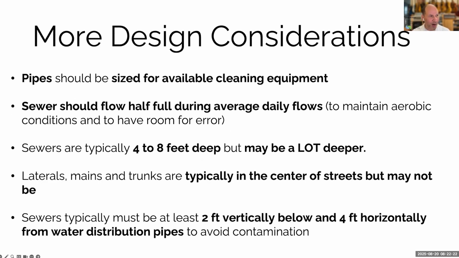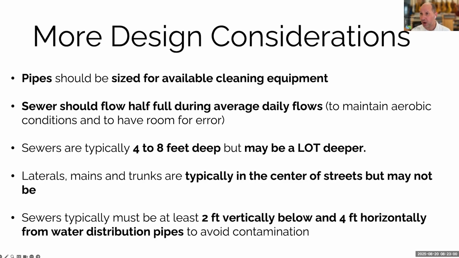There are some other considerations around design. Pipe sizes are also determined by the size of available cleaning equipment. Obviously, you wouldn't want to install pipe that you couldn't clean. You have to remember that, at least in gravity sewers, you have to have that aerobic headspace to prevent sewage from going septic. The depth of sewers is really location dependent. Typically, they look for 4 to 8 feet, so that the lift stations, when they're needed, don't have to be buried really deep, and you don't have to use a lot of force mains, but they can be a lot deeper.